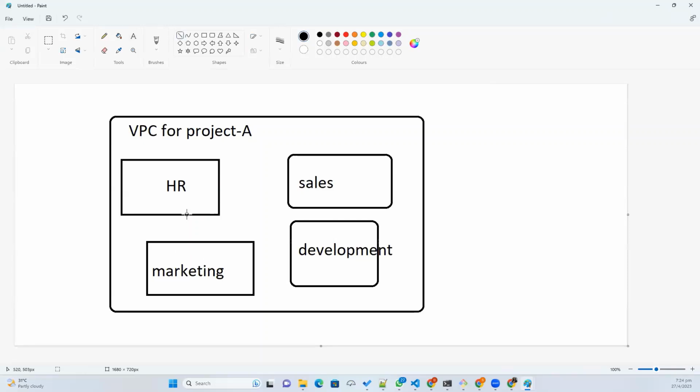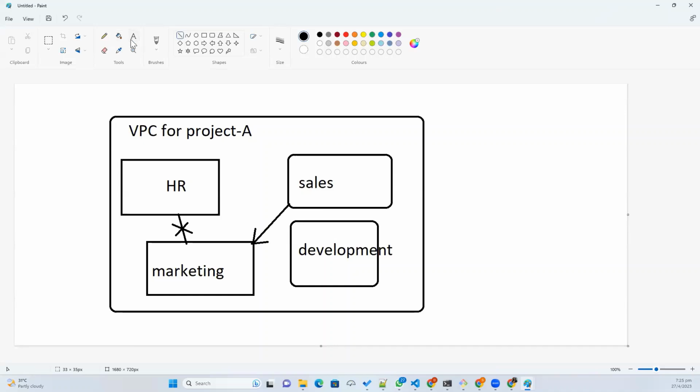We need security. HR person should not access marketing. Okay. And then salesperson should not access development, but sales team can have the marketing. Okay. So this connection should be success, because sales team should have some data from the marketing team. So sales team should access the marketing data, but HR team should not access. So these kind of access restrictions should be implemented.